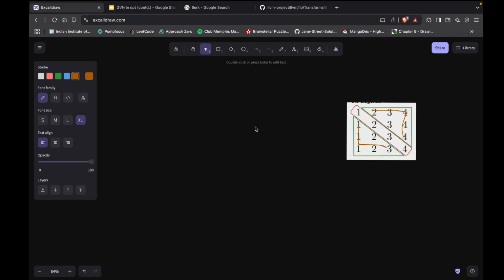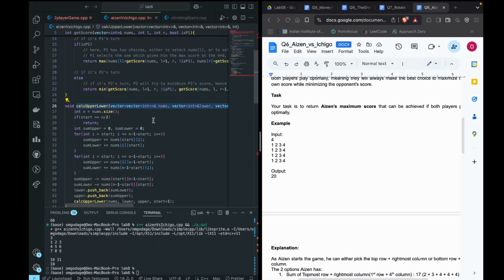So start gives you the starting index at which, so I'll just show you the code instead of me explaining this.